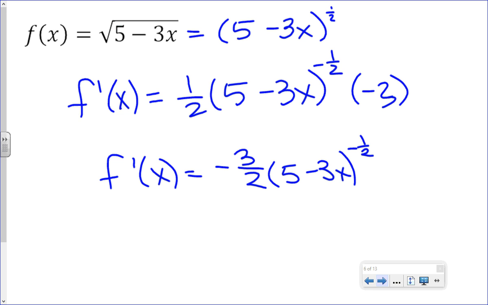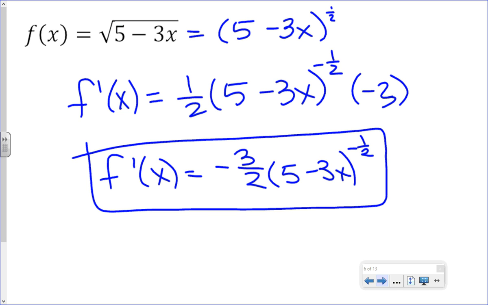If you want to put that negative power in the denominator to force it to be positive, that would be fine too. We're going to get to the point where we talk about vertical tangent lines, and that would be a time where you would want that in the denominator, but we can talk more about that when the time comes. Okay, I would accept this just fine, but I need you to understand that this means the same thing. Because that could be how it would look in a multiple choice situation.